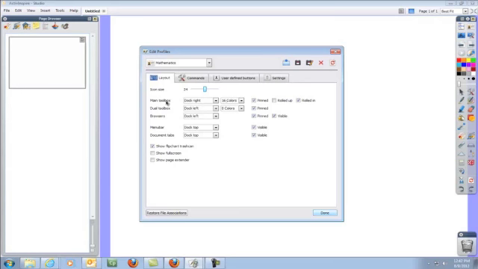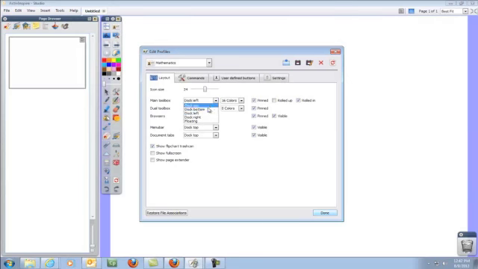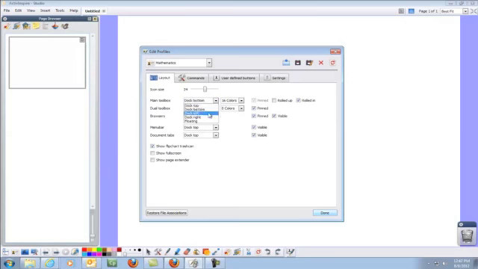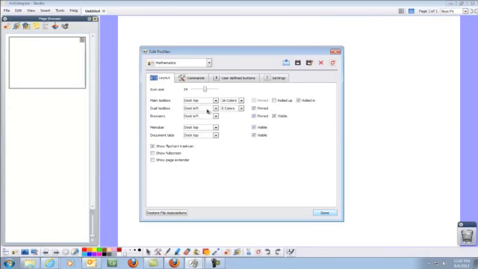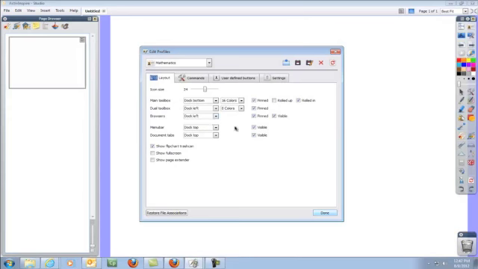Next one, you'll see main toolbox. That's this one right over here. We talked about this before. Right now it's docked to the right. We can dock it at the left. We can dock it at the bottom. We can dock it at the top. I mean, it's kind of wherever you prefer. It comes docked right. In my personal classroom, I docked it at the bottom. But remember, I taught elementary, and it made it easy for when the kids came up to use the board if it was docked at the bottom, because the tools were down there and they could reach and change between the pen and the eraser and the pointer and all those things really easily. But that was just my personal preference. You'll get used to where you like it and you'll move it to where you want it.